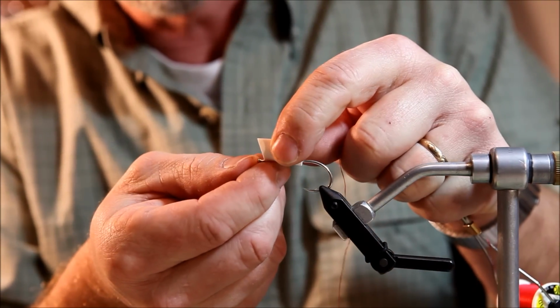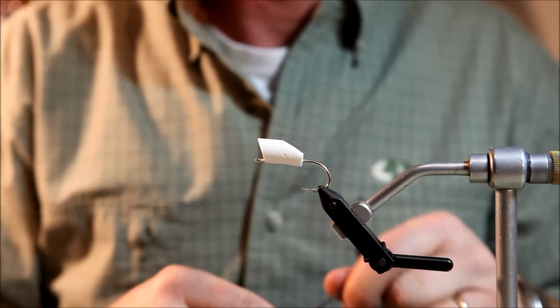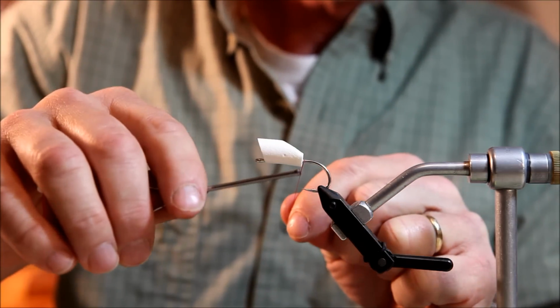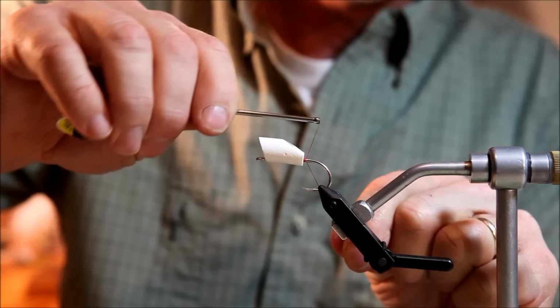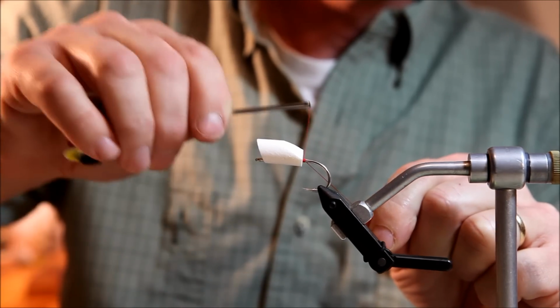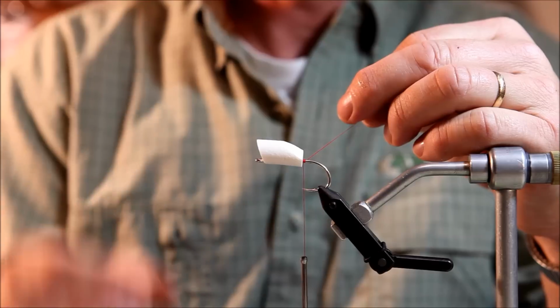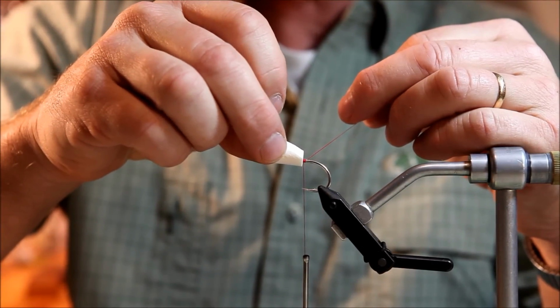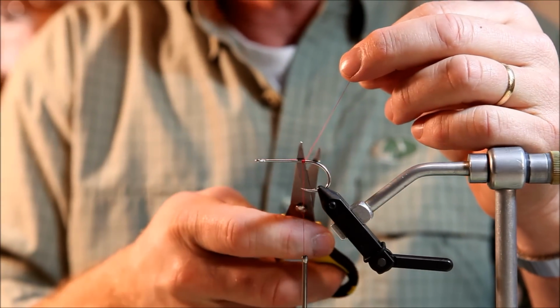Okay. Now to start, we're going to apply the head right to the back of the eye, and then I'm going to have you start the thread right at the back of the head. Make a couple wraps towards the tail, and then move the wrap right back to the base of the head, and then let your bobbin hang right there. Now take the head off, cut your tag off.